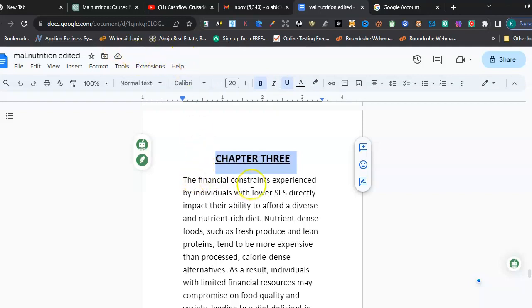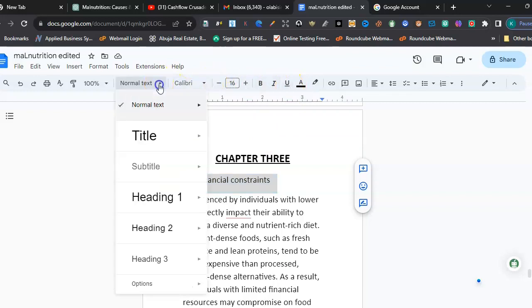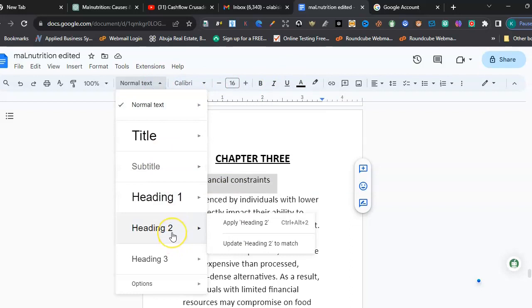Now let's say our subtopic. Let's say the financial constraint is our subtopic under chapter 3. You can still use Calibri, and you can put it at 16. But what I want to do is come to that normal text and put it at Heading 2.